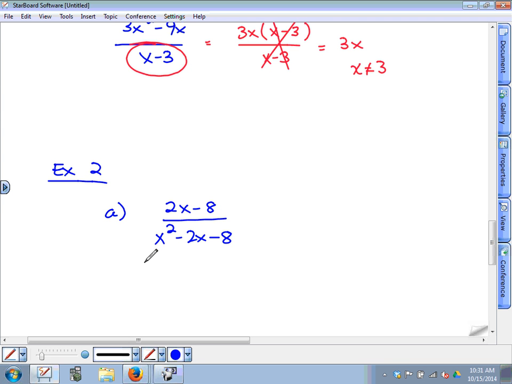So you can watch me here. Let's start. 2x minus 8, the numerator, what do they have in common? 2. That leaves x minus 4. This denominator has to be factored differently because it doesn't have a common factor for all 3. This is where you're going to end up with something that looks like 2 parentheses multiplied together. Okay?